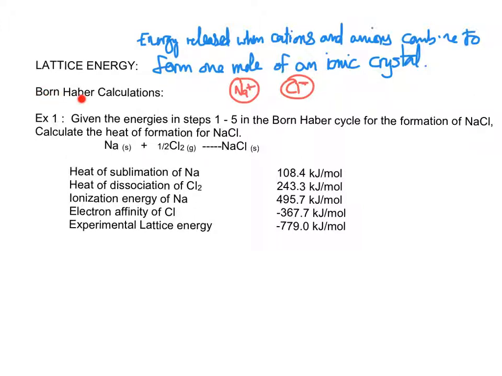And so the Born-Haber calculation, or in other words, the Born-Haber cycle, is a series of steps, kind of like using Hess's law to show steps in order to get to forming an ionic compound. So if I wanted to calculate how much energy is involved to take my elements in their natural state to form 1 mole of my ionic compound, these are the different steps that I would have to go through. So first, I have to prepare my sodium. In order to prepare my sodium, first I have to turn it into the gaseous phase.